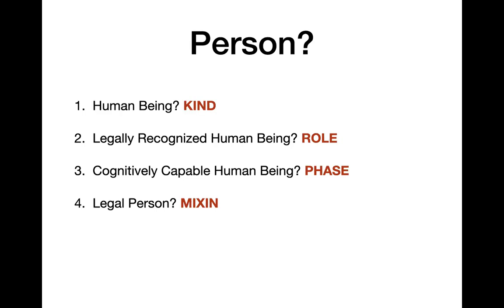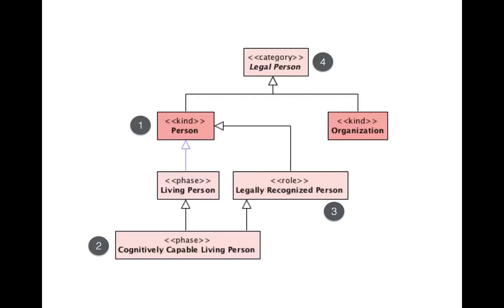And being a legal person is a mixin that would be specialized both by human beings, maybe cognitively capable human beings, because legal persons are agents who can participate in legal relations, right? So maybe only legally recognized, cognitively capable human beings are legal persons in the sense of 4, and so are certain types of organizations, active organizations, for example. Again, I'm integrating here 4 models with one concept, and it's already not trivial. And already I can think of 5 different interpretations of these things. And here's a model that puts all of them together.